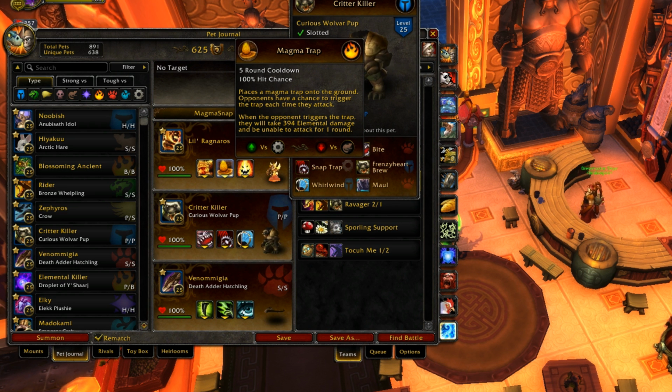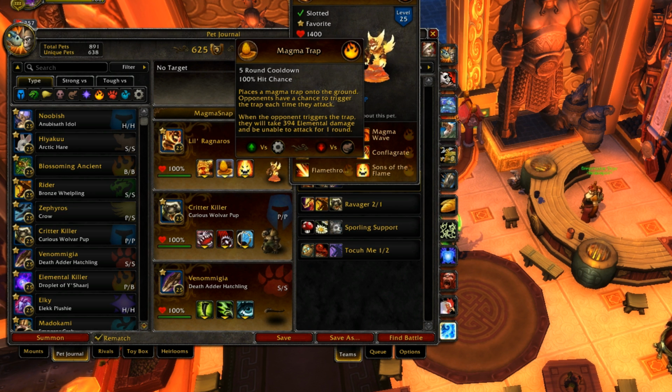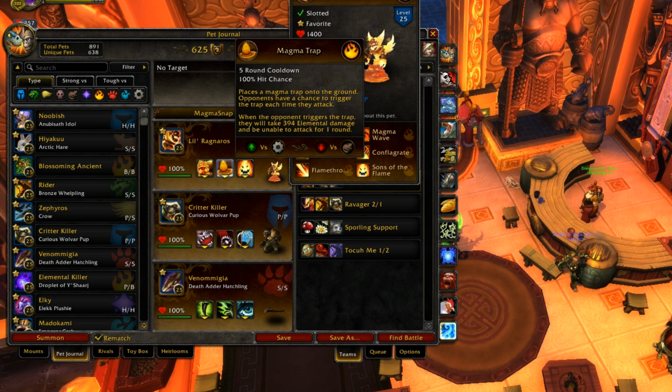You throw out a trap, it lasts for 9 turns, and your opponent has a random chance to trigger this trap. If the trap goes off, they take a little bit more than a basic attack's damage to the face. Actually, no, it is a basic attack damage. It's just Ragnaros hits so hard, it's a lot higher than normal. Damn, he almost hits for 400 for a basic attack. So they take a basic attack damage to the face, which is pretty good. And the big thing is they're stunned for a turn.